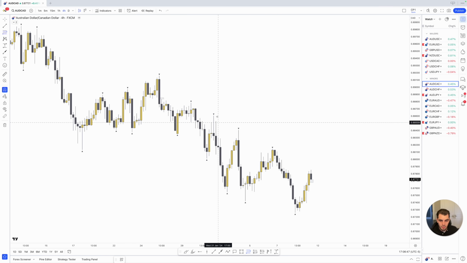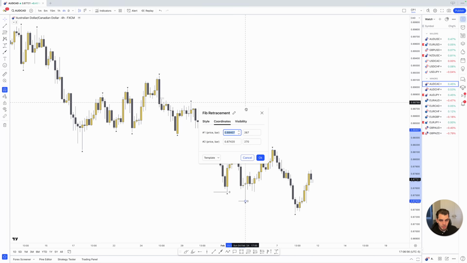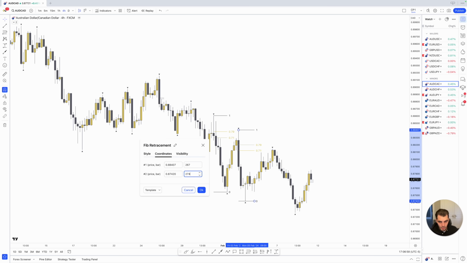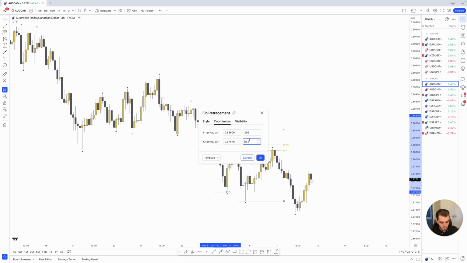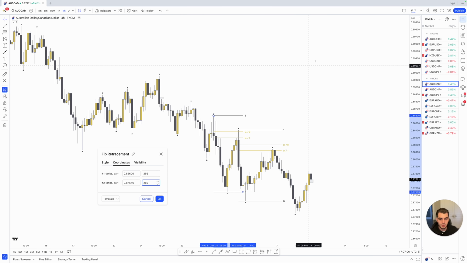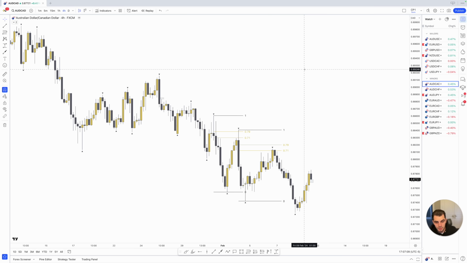But for me personally, these recent opportunities here, let me draw them out with the Fibonacci tool. From this swing high to this swing low, and from this swing high to this swing low, let me extend them outwards so they're more visible. As I said, a bunch of people got involved in these opportunities, but for me, I wasn't interested. Well, to be fair, this first one here, I wasn't aware of. I didn't see it for some reason.